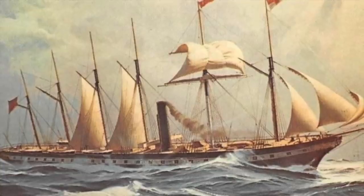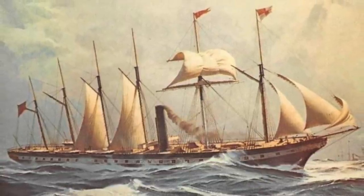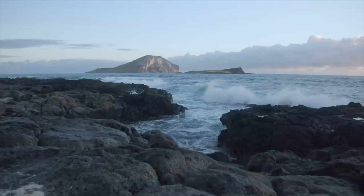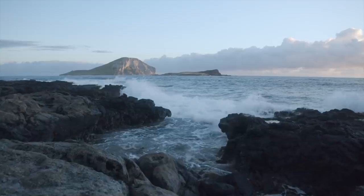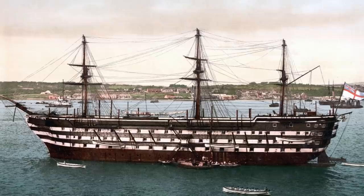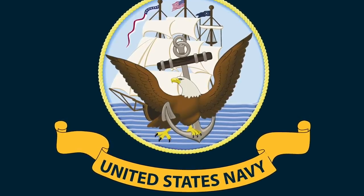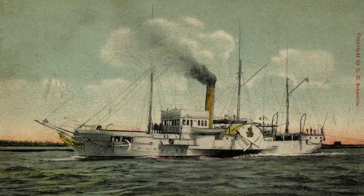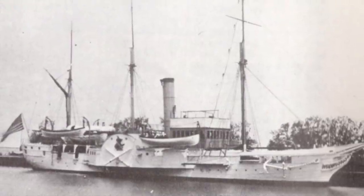The SS Great Britain was a commercial failure, but she demonstrated the structural integrity of iron ships when she was beached after just a few voyages. She spent the winter enduring the brutal weather on the harsh Irish coast, but was salvaged and returned to service for many years after. By now, the naval powers of the world were beginning to take notice of the changes underway. The United States Navy began building a fully iron ship in 1842, and the next year, the USS Michigan was launched. She was relatively small and intended only to patrol the Great Lakes, but bear in mind that the conditions on the Great Lakes can rival those in the Atlantic under the right circumstances.